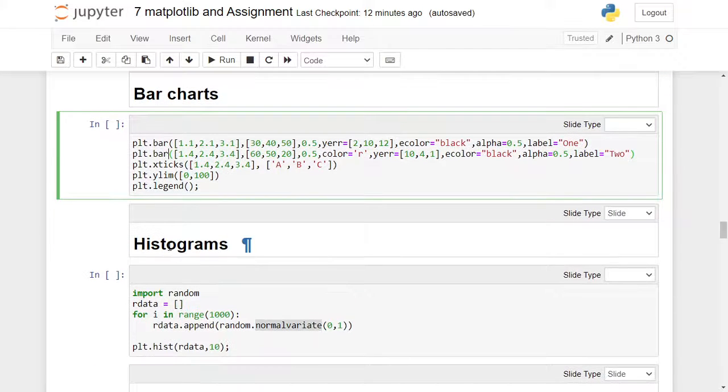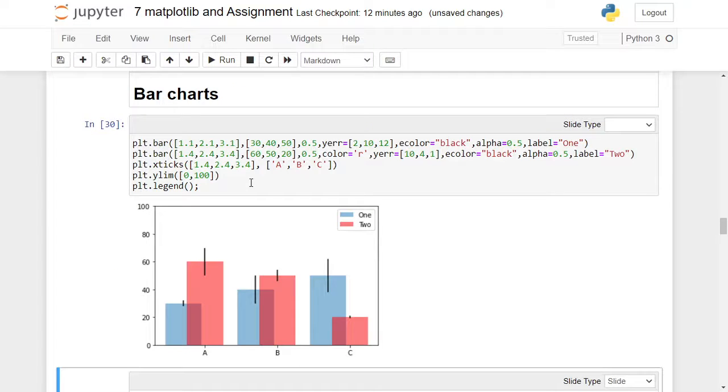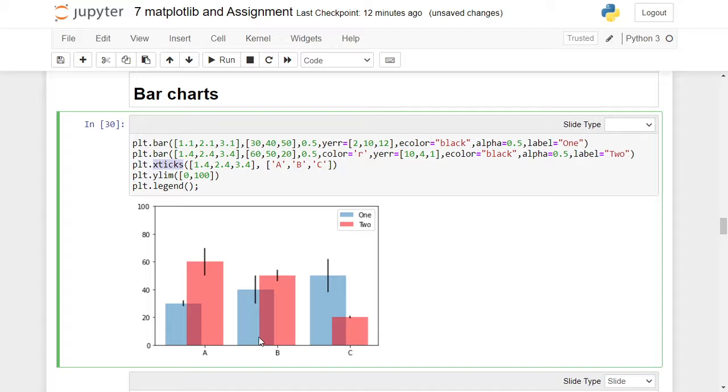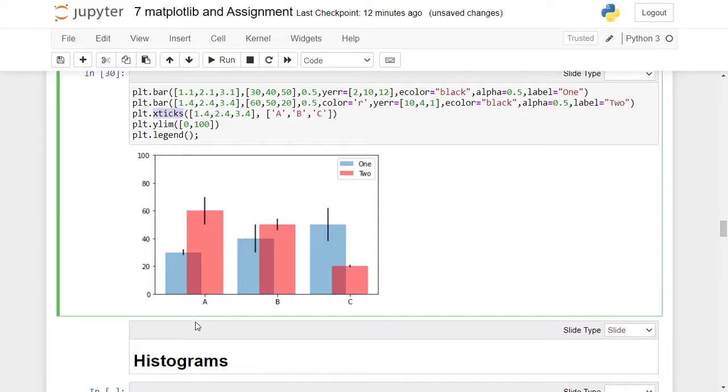Then we can make a bar chart too. The bar chart will be like this: this is X, this is Y. So I place two bar charts together. That will give me different colors. And then alpha equals 0.5, label is 1, 2. So when you run this, you're going to see those values. And then the X ticks will be A, B, C, right?